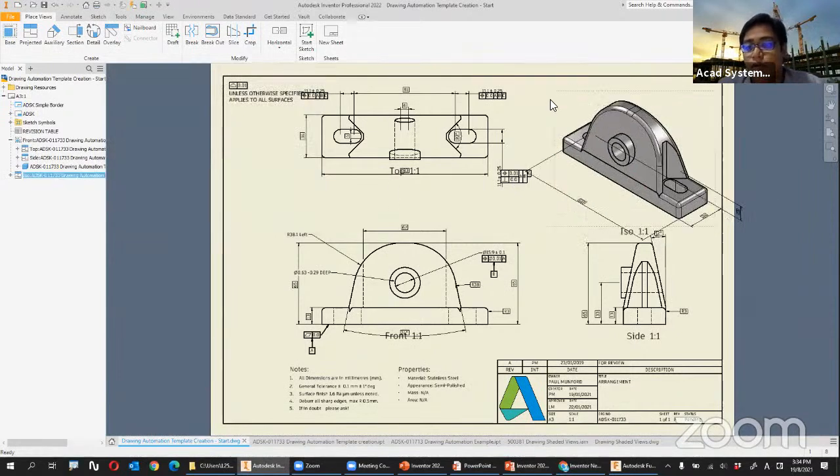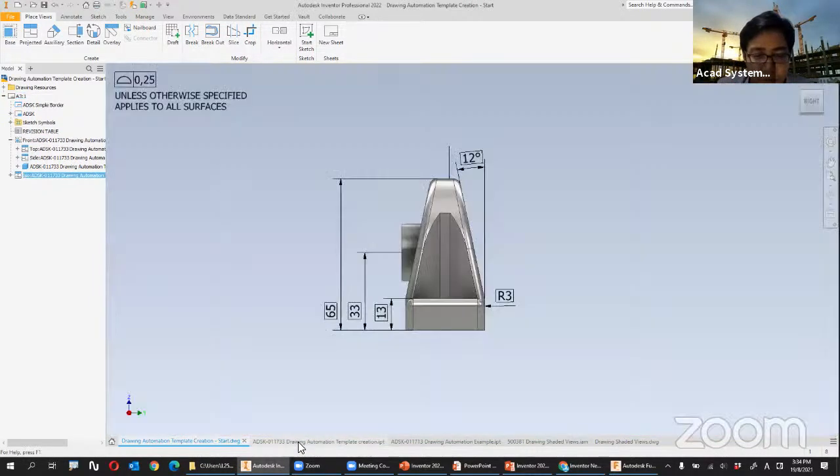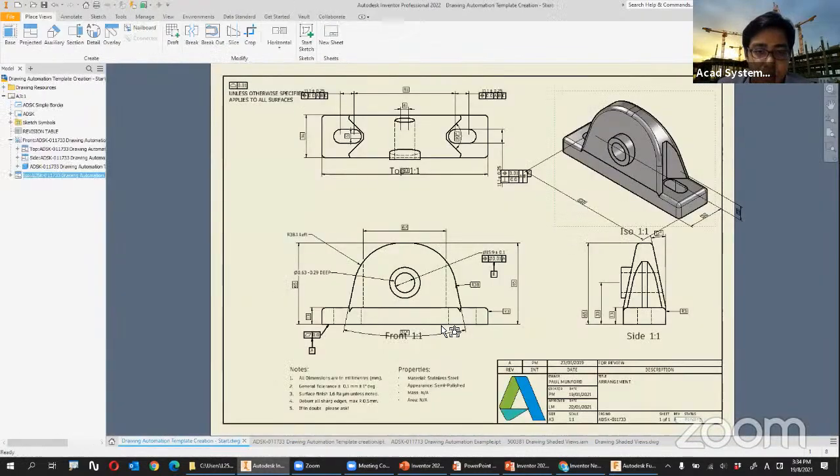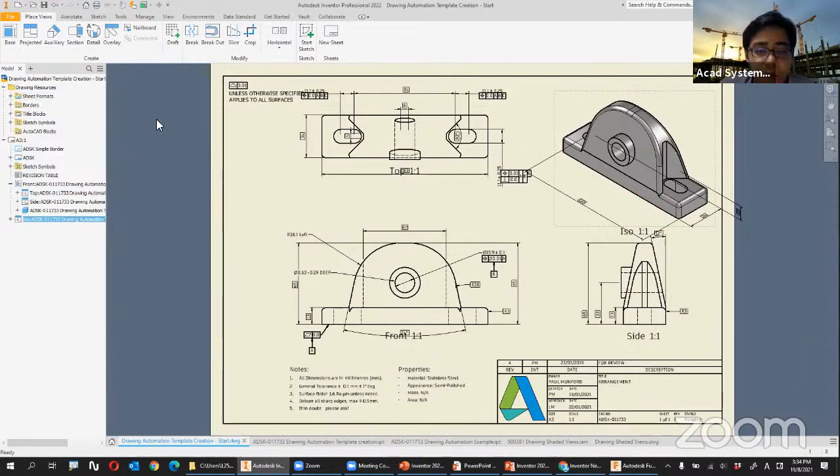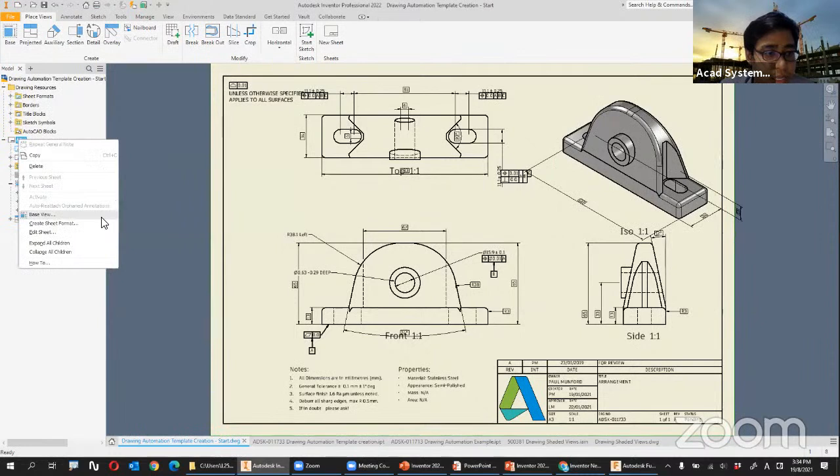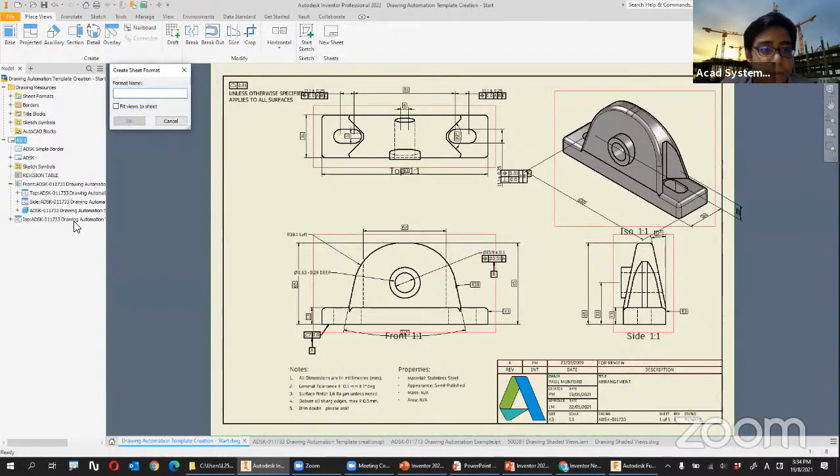So you can see we can just drag some of the symbols from the original file as well. Not only that, you can also save this one as a sheet format. For example, if I already created this one, I can right click at my sheet and create a sheet format over here.